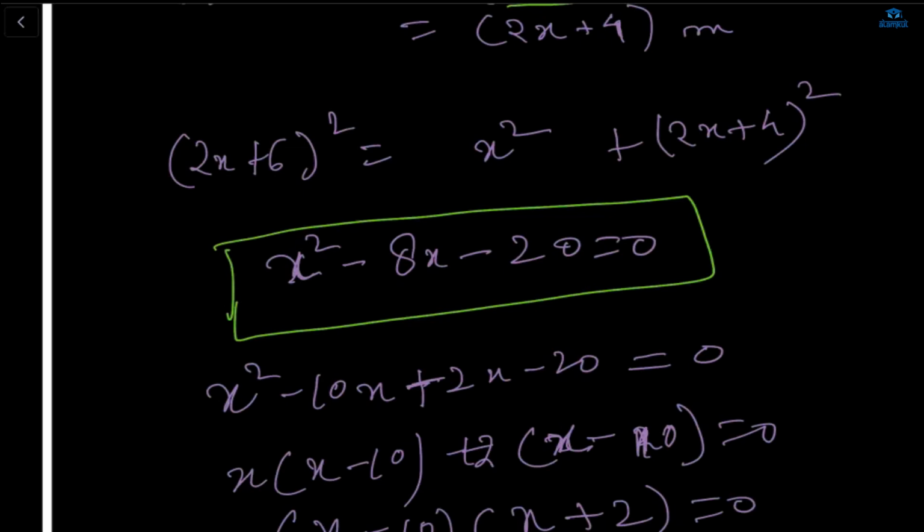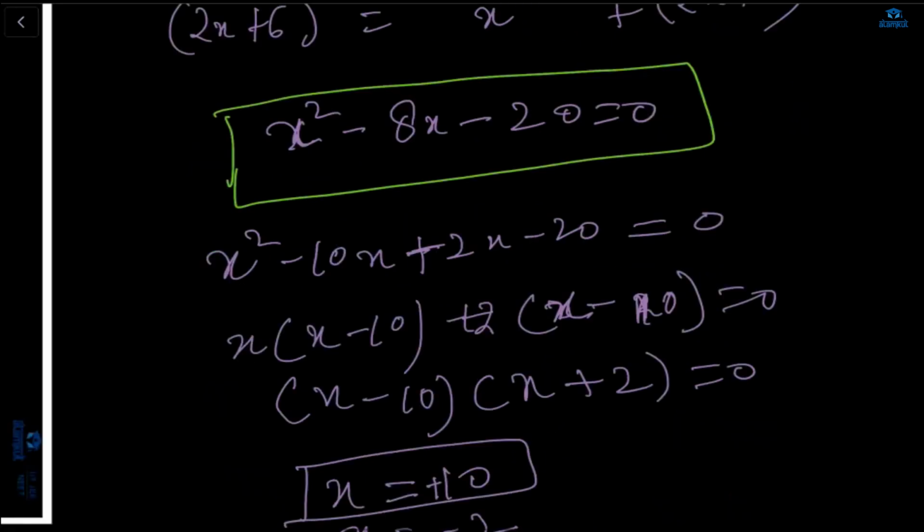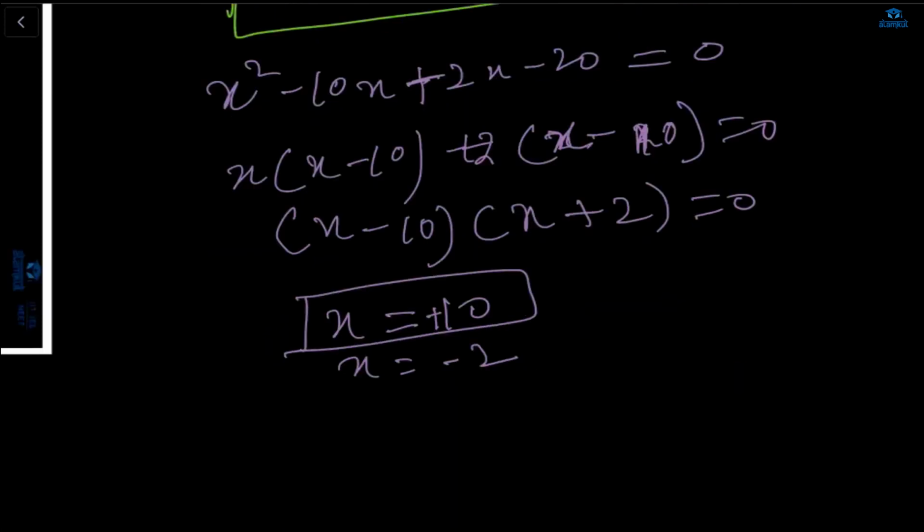After this, you can solve the quadratic equation with the help of middle term splitting or the quadratic formula. We have done it with middle term splitting. Among the factors of 20, you can see 10 and 2. Ten twos are 20. If you multiply 10 and 2, you'll get 20. And since it is minus, if you subtract 10 and 2, it will give you 8. So we have split the 8x into minus 10x plus 2x, and we have got x is equal to 10 and x is equal to minus 2.